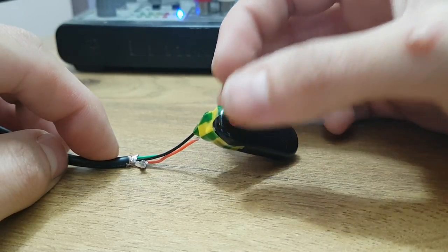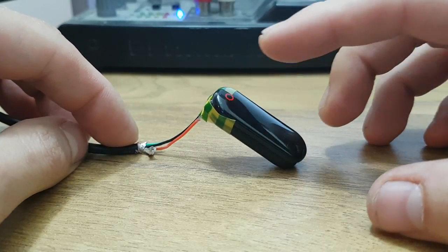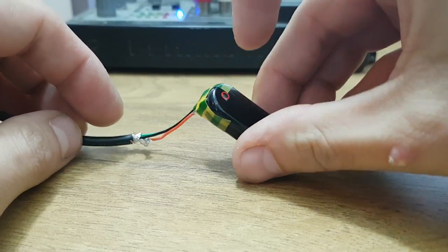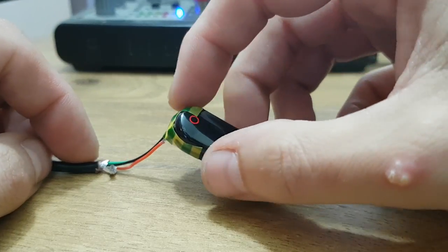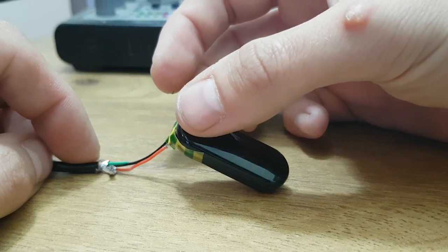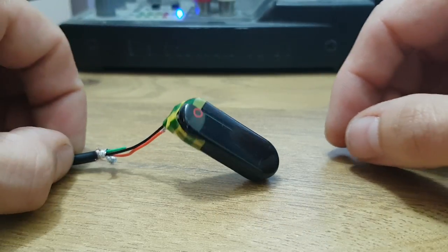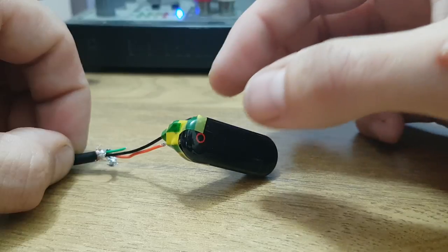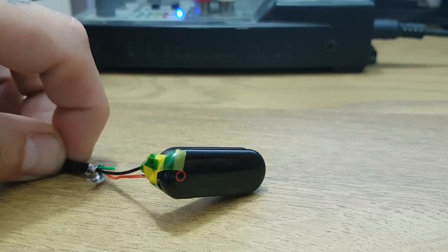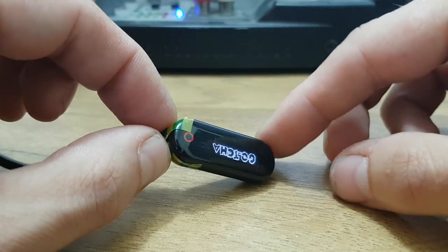If I press this, look, something is happening. Stopped again, but did you see it light up though? Maybe the connection is just a bit dodgy, but did you see it light up? Before I started recording this again, it lit up properly. When I touch it, now it's gone again. Did you see it light up for a split second though? If I hold it, look at that, look, look, look. Gotcha!